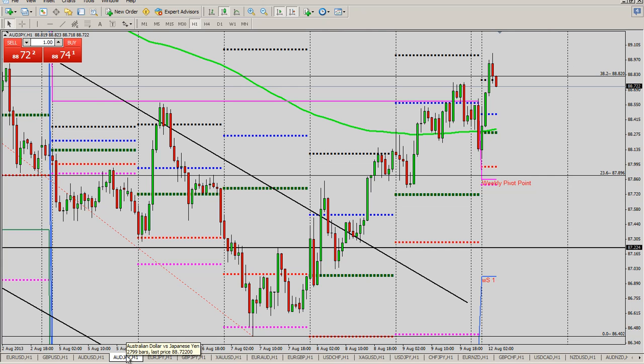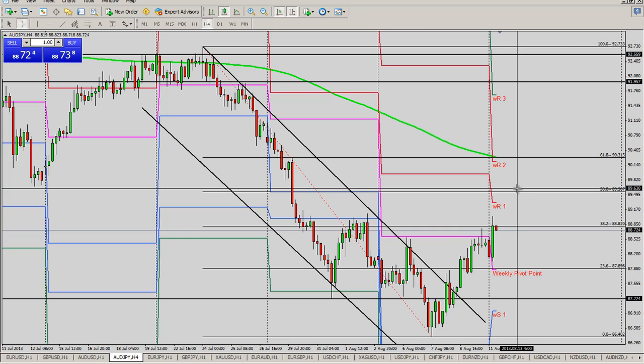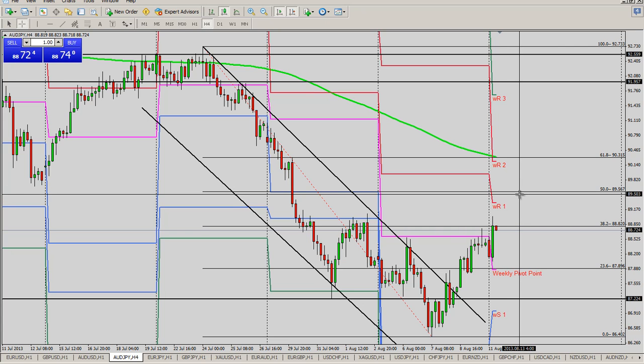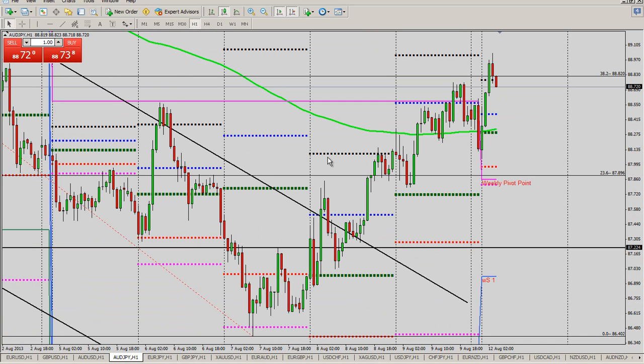Aussie yen is also getting kind of interesting. We've seen a good little breakout on this Aussie yen. It's run up to the 38% fib, and could be headed up to that 50, as we've talked about many times. Most of the time, if it makes it to the 38, it'll make it to the 50. And the 50 is another potentially 80 pips or so of movement there. So we'll see how that one goes.